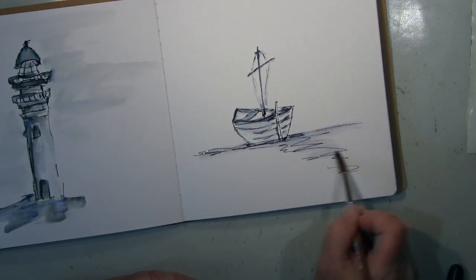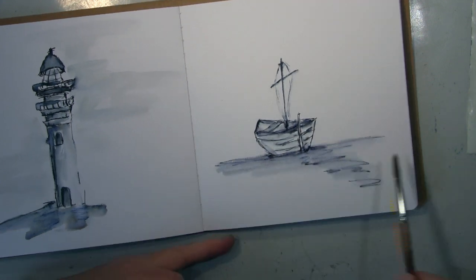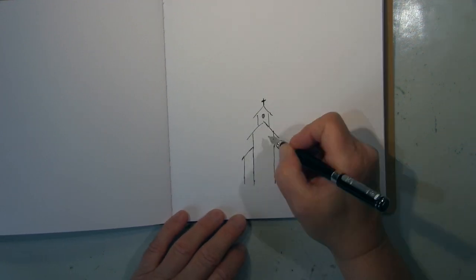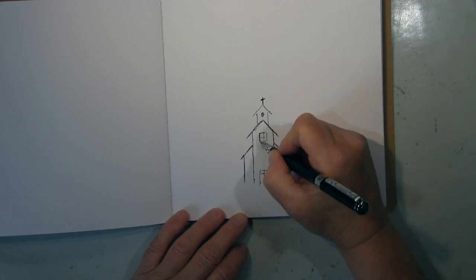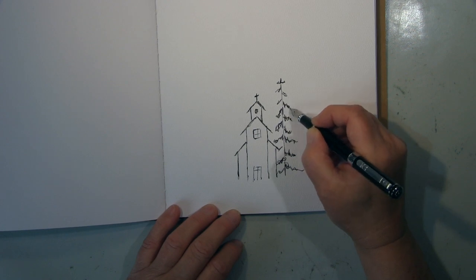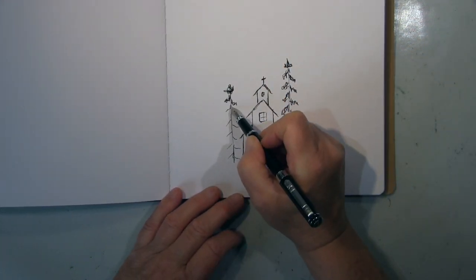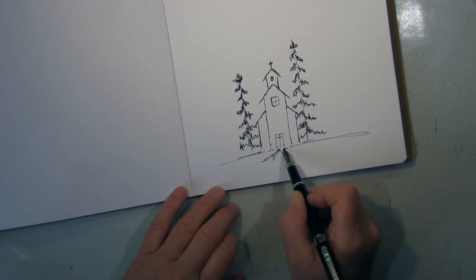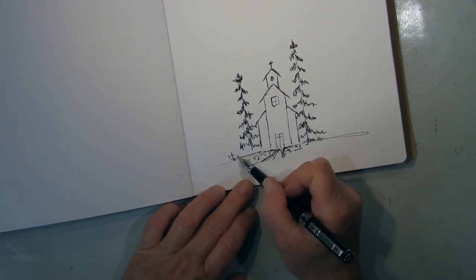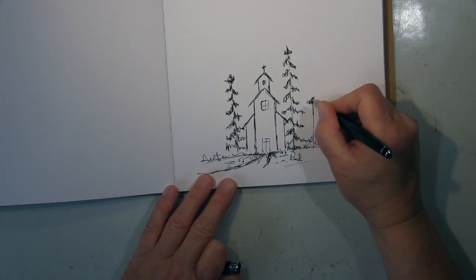I still have problems drawing this boat. When I do it with a pencil that I can erase, I start with drawing a figure eight first and then build on that — it's a trick that works quite well. But in this case I can't do it because I can't erase, and I don't want to erase. So I did it freehand, and it wasn't that bad — very abstract boat, but not bad I think.